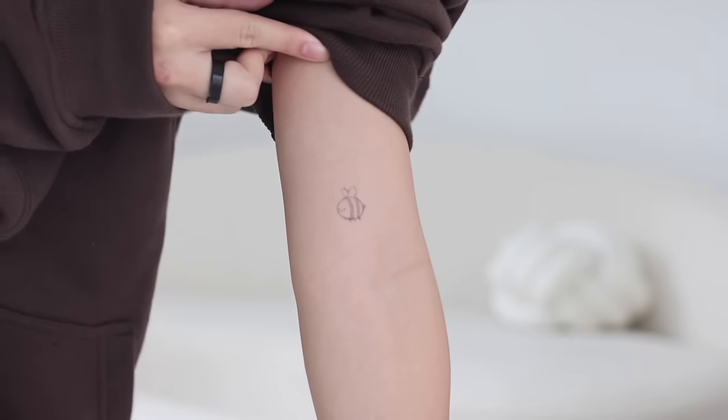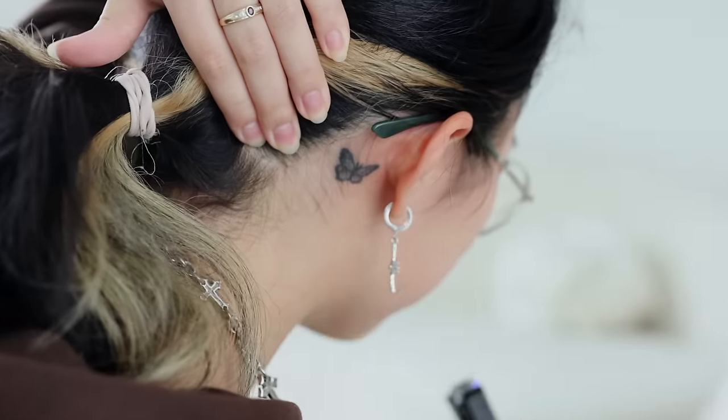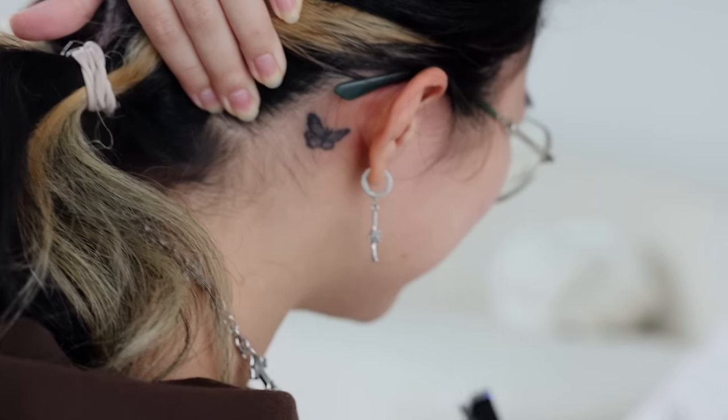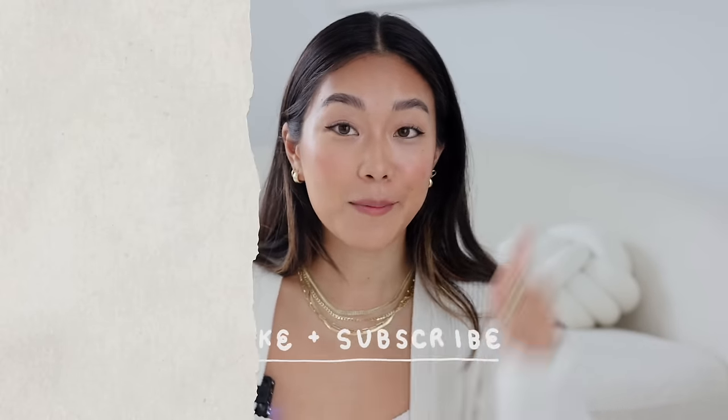To close out the video, my sister Avery is going to show some of hers. She has one from Adventure Time — it's Breezy the bee. She has baby's breath, which is her favorite flower. And a butterfly that Chani redid because she also got it questionably done in Shanghai. I hope you guys enjoyed this video — it's been requested for a long time. If I get any more in the future, I'll do another updated video. If you have questions about getting tattoos, let me know and I'll leave details for as many of the artists as I can find down below. Don't forget to like this video if you enjoyed it!